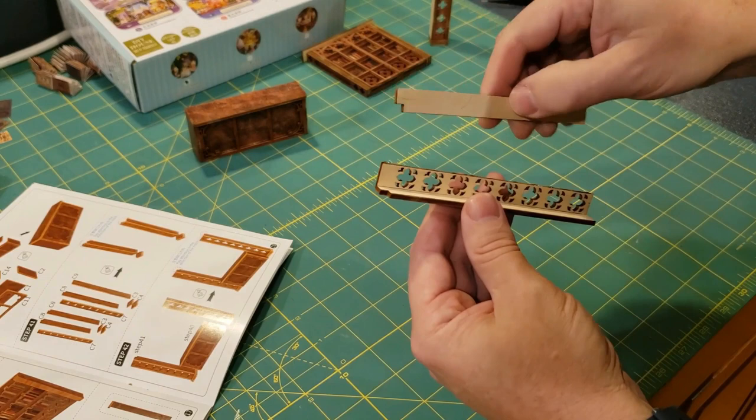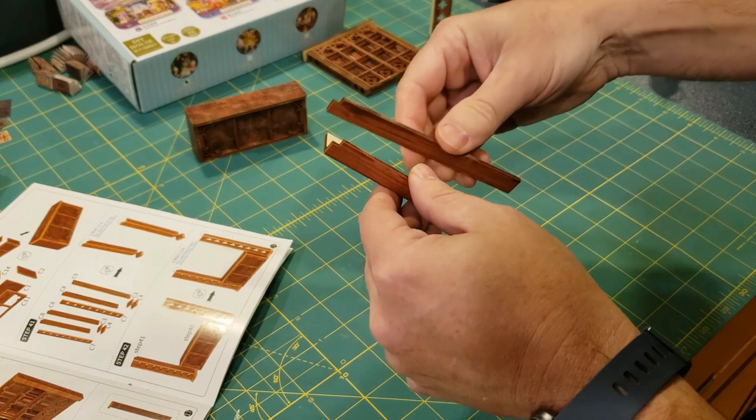And then again, make sure the grain's on the inside if you're doing the left, so you want the two cutouts to be the same. And then just put that in there like that.